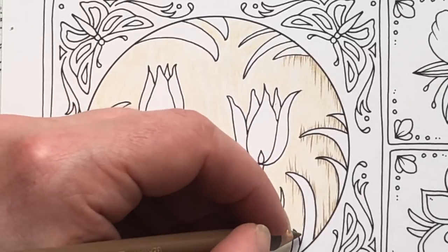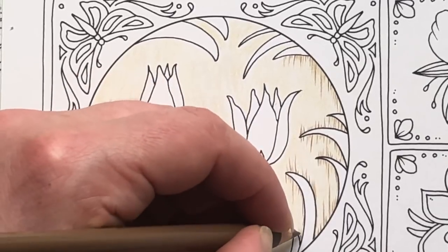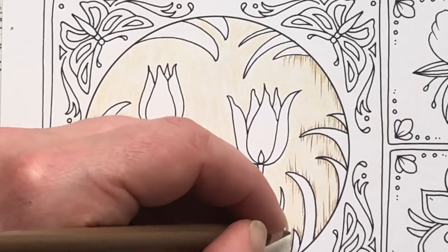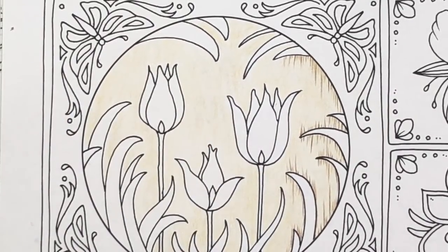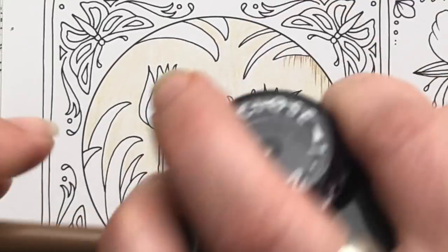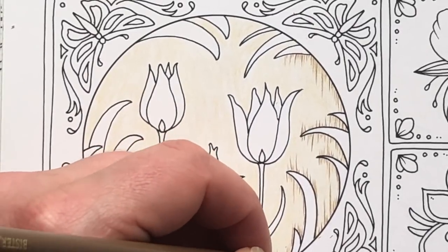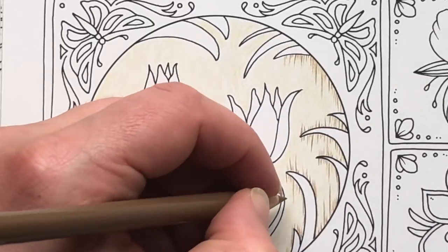Anyway, I'm turning the pencil as I go. You'll just be able to see that off camera. If you do get a wonky line, don't worry about it too much. It becomes easier the more time you spend. This is me sharpening already to keep that really, really fine point on my pencil. So don't worry if you have an odd line that goes slightly askew. It's not the end of the world.